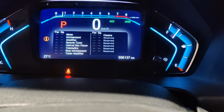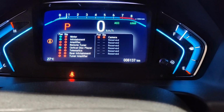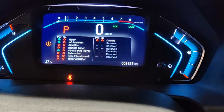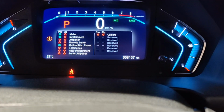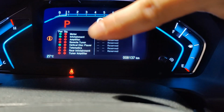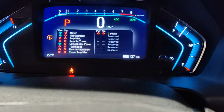Come on. There we go. Okay, so we got amplifier. This is not a touring, it should have backup camera, so those are out. Amplifier, remote tuner, telematic, rear infotainment. This one does not have rear infotainment, so we're gonna look at that amplifier that has no power. I guess nothing's on right now.